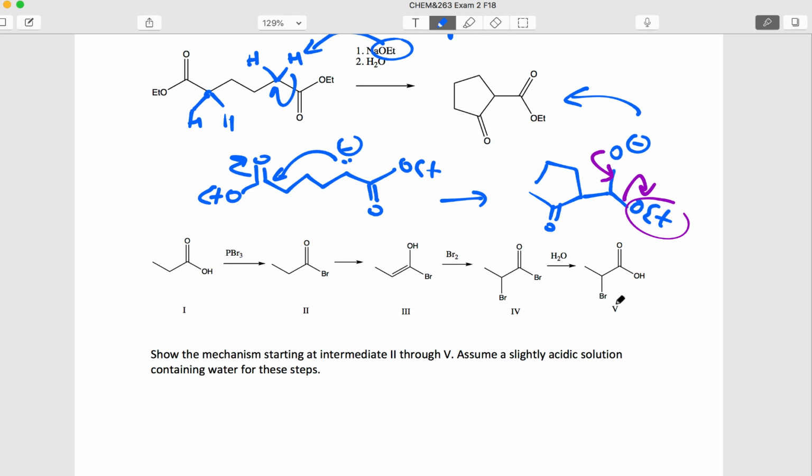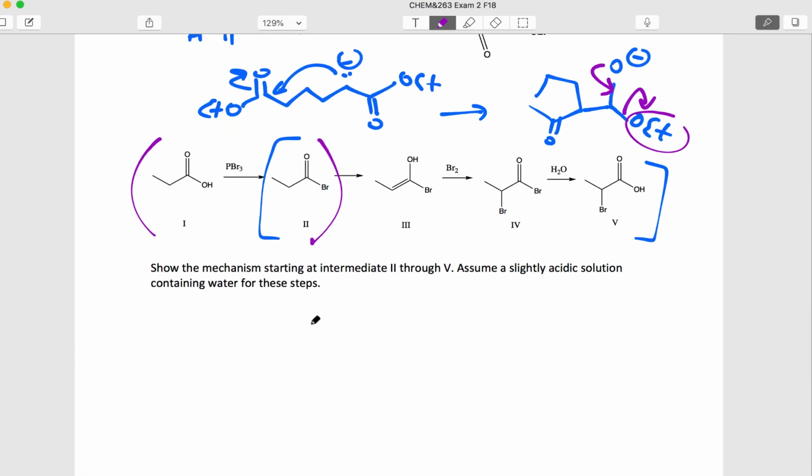For this one, it was a pretty long mechanism, so I had you start here, and some of you chose to show this step anyway, so that's nice, but I didn't ask for that, but it's great that I saw so many of you know that step, so I know you are studying it a lot. So this first part replaces the OH with the Br, which you didn't have to show. Now from there, I'm looking for the theme of forming an enol. So we had an acid catalyzed enolization or tautomerization.